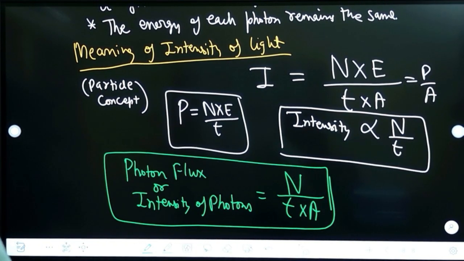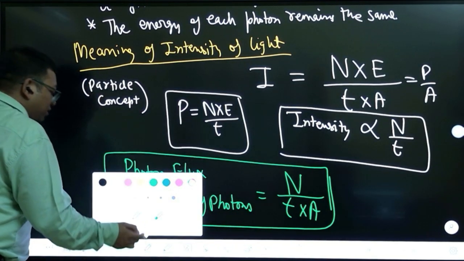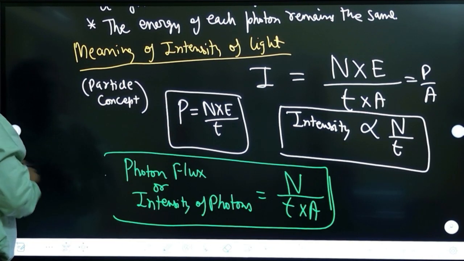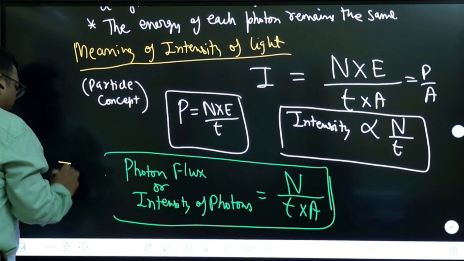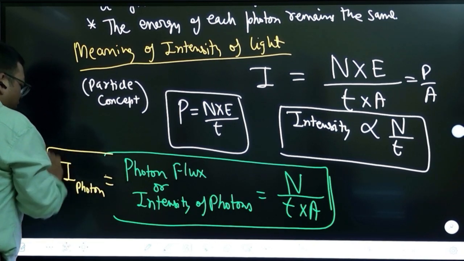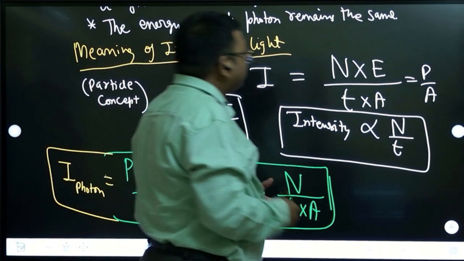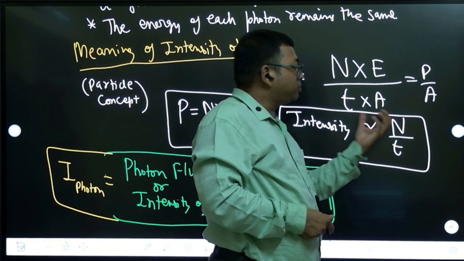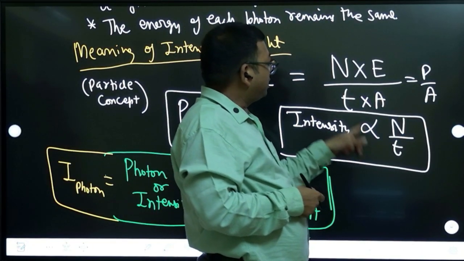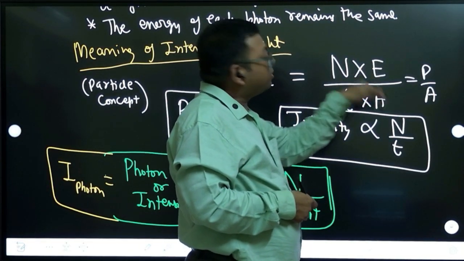Are you getting this? This is where a lot of confusion is there. Many teachers and many students have a lot of confusion about this. So this intensity is about the photon intensity, and this intensity is the intensity of light. Many textbooks write that intensity is proportional to number of photons per second. When I write it like this, area is also constant, then the E factor is also taken as constant.